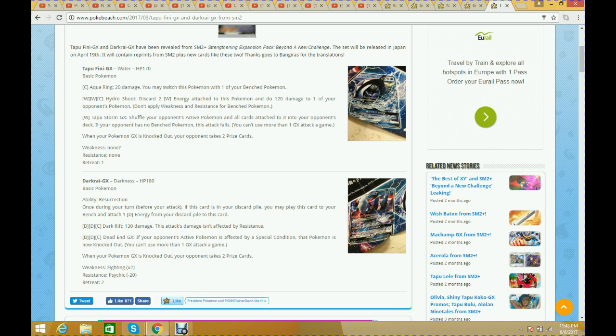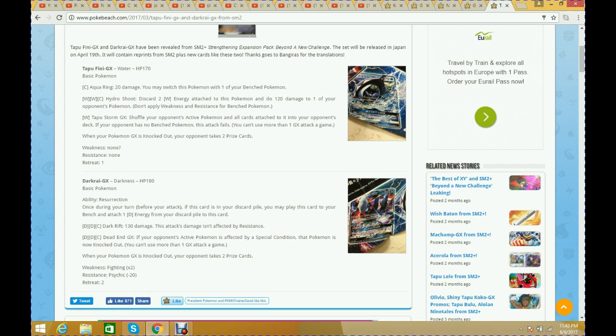But on this card, not exactly the best attacks we've had. But great ability. Dead End GX. If your opponent's active Pokemon is affected by a special condition, that Pokemon is knocked out. Dead End is a cool name. I would have liked Nightmare GX. I think one of our Pokemon already has that, though. Nightmare would have been cool, because Darkrai always causes Nightmare. Check out the Darkrai movie if you haven't watched. Pretty cool. Dead End. So, basically, it's a dead end for your opponent if they're affected by a special condition. It's knocked out. I don't really see where you get the special condition, though.